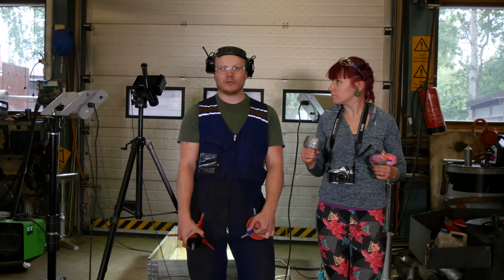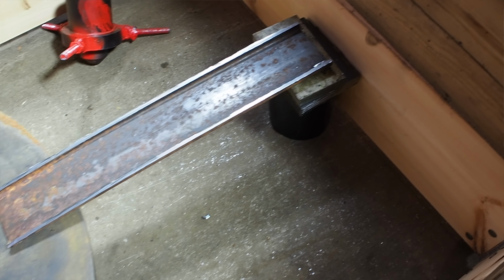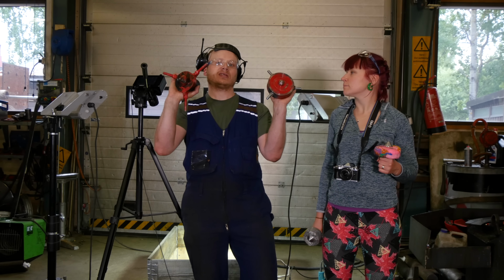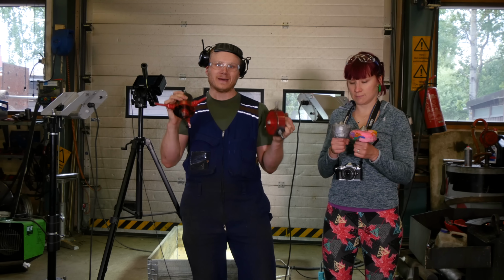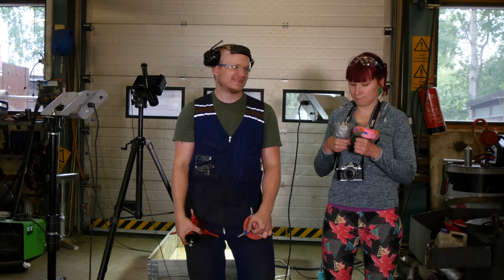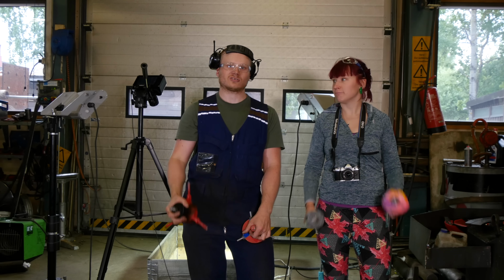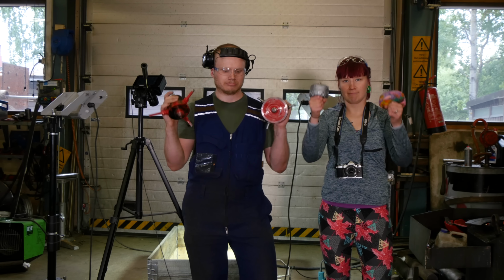Today we also have a new arena. We have this cool launching ramp, which is going to help, especially with these big ones, because these are going to make some problems when they collide. And I don't want to be close when that happens. And don't try anything like this at home. Never. We are professionals because we get paid to do this, so this is completely safe for us. Everything is safe if you are professional.